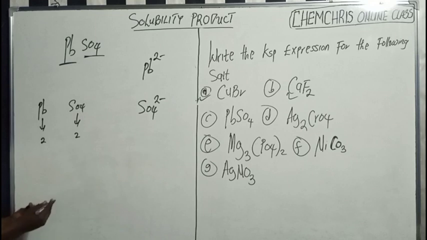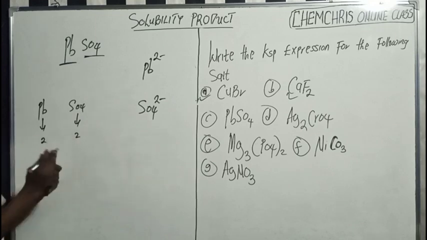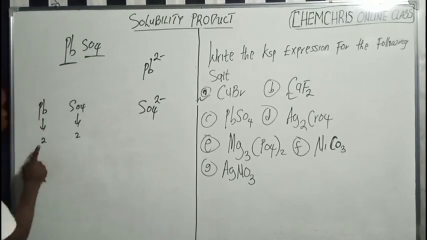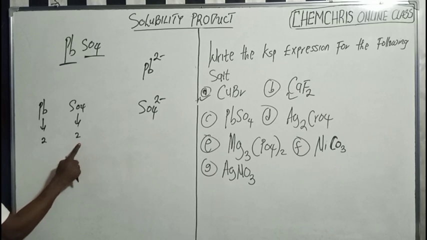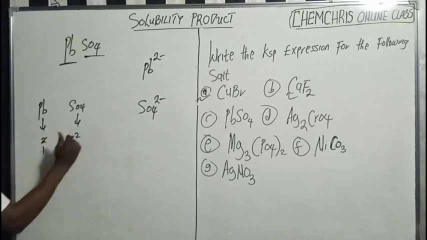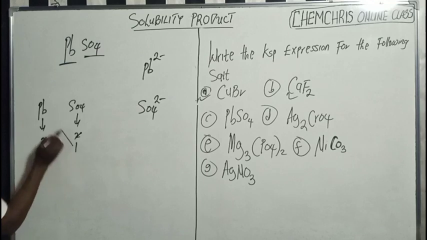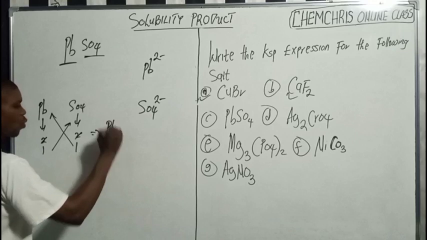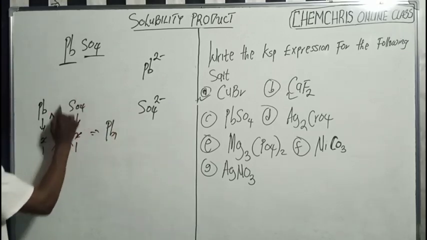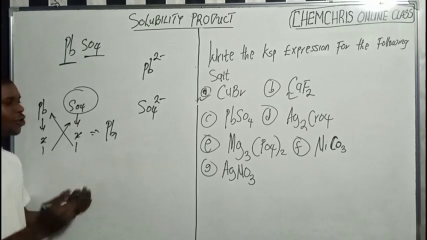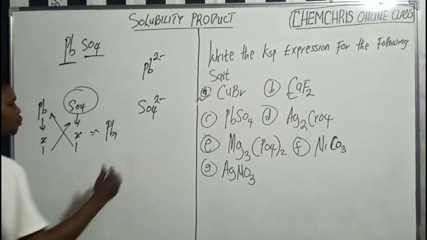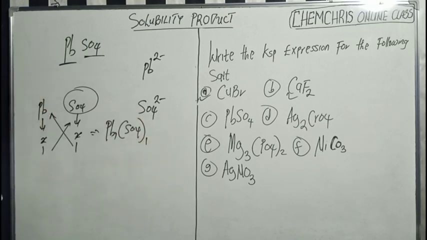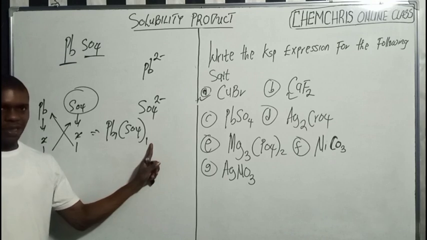Now, remember, when you're writing an ionic equation here, you must express them to the simplest ratio. 2 going to here, 1, 2 going to here, 1, so it can be 1 and 1. So this will move here, and this will move here. So when you do that, you have Pb1 right there. Now this one is regarded as 1, so whenever you are writing it, you have to put SO4 1. But this one has no meaning, so it does not have any effect.